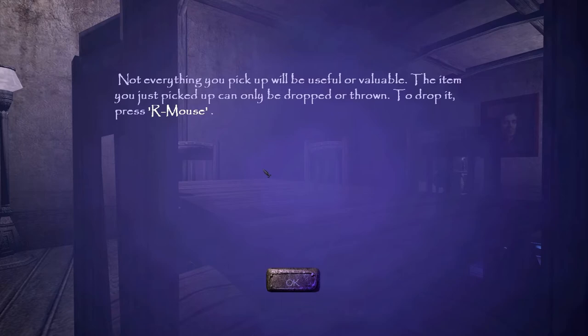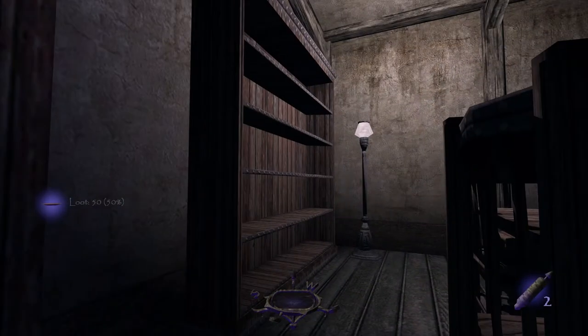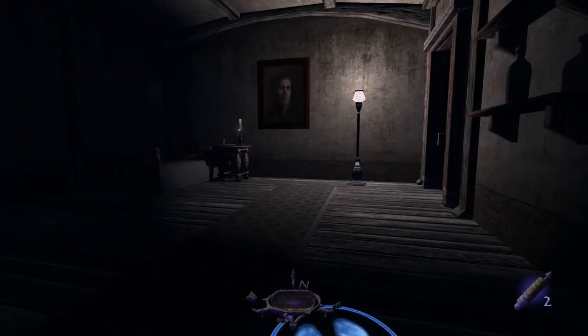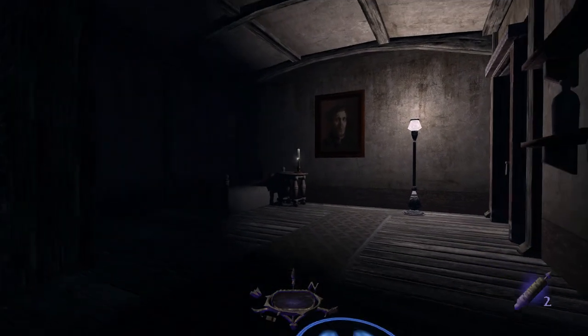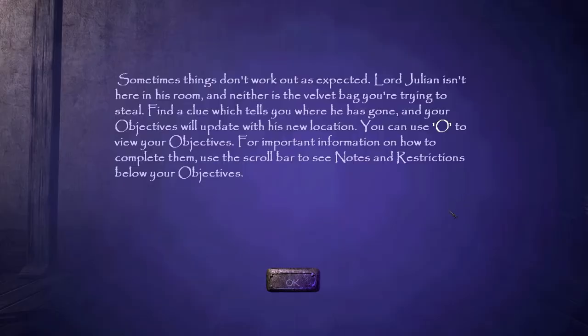Not everything you pick up will be used for a valuable. The item you just picked up can only be dropped or thrown. Oh, I guess, yeah, the stuff that's actually worth something has, like, a glint to it. Like that one. Oh my god.